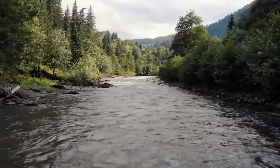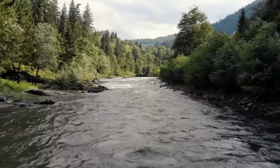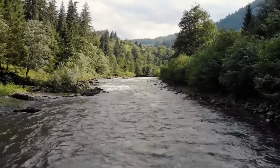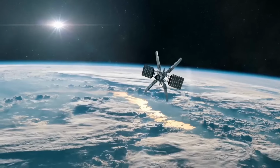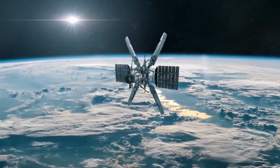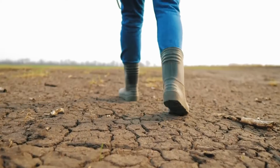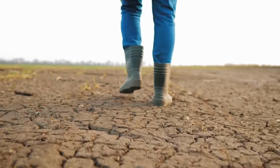River traffic and the airspace above the site also had to be shut down so they could go ahead with the controlled explosion. The River Po is Italy's longest flowing river, stretching from the southwestern Alps all the way down to the Adriatic Sea. However, recent satellite images from 2022 have revealed that patches of dried riverbed are expanding along the river, no doubt as a result of the extreme drought the country's been facing.